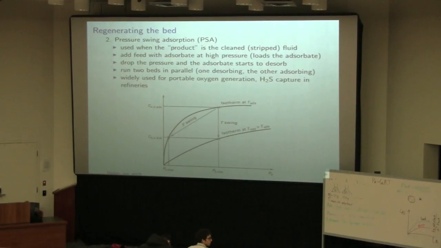For a new adsorbent and adsorbate pair, if I'm interested in designing a process from scratch or investigating an existing process, I need two isotherms. The isotherm for when I plan to operate the bed and an isotherm for when I strip or regenerate the bed. The isotherm for when you strip the bed must come down because we know from our theory of thermodynamics in the last class that with adsorption we release heat. With desorption, we're going to have to supply heat to the system, and that's going to make the material leave the adsorbent. So we'll always get lower concentrations on the adsorbent when we move to higher and higher temperatures. So here, there's a direction where temperature increases, and we'll move those curves progressively down.